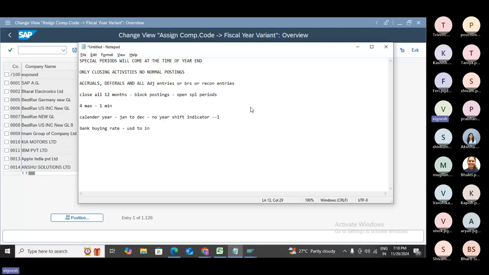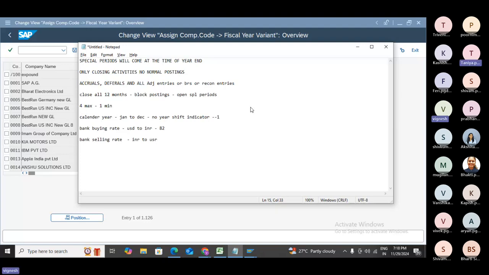For example, it will be 82. Bank selling rate is INR to US dollars.